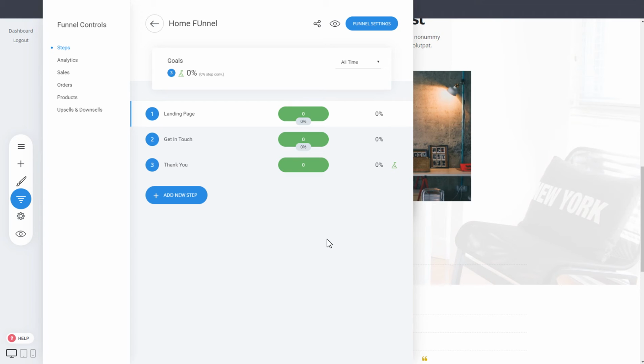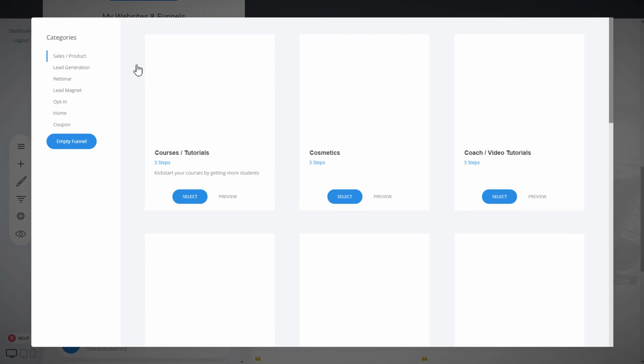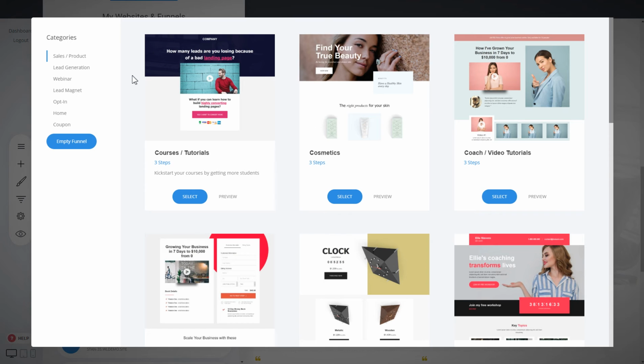And of course, a funnel can in many cases be a lot better than a website for a business, because you can do the A/B testing, you get better conversion rates, which the business obviously needs. If it is a sales funnel, you can do A/B testing on top of the one-click upsells and downsells.